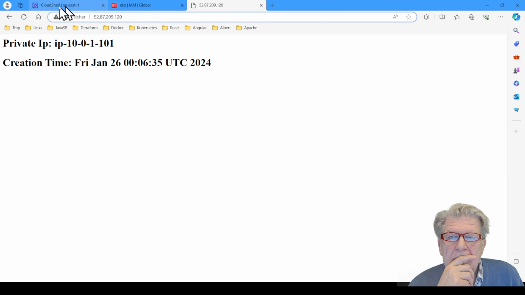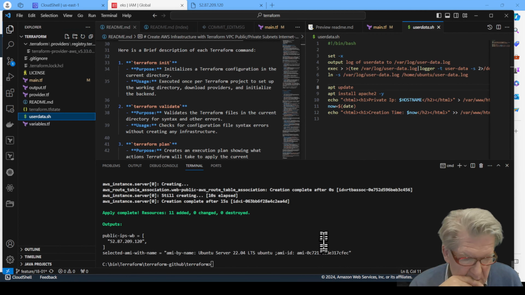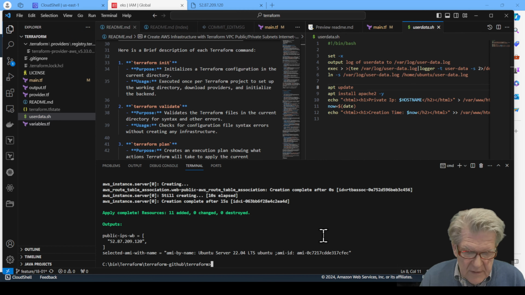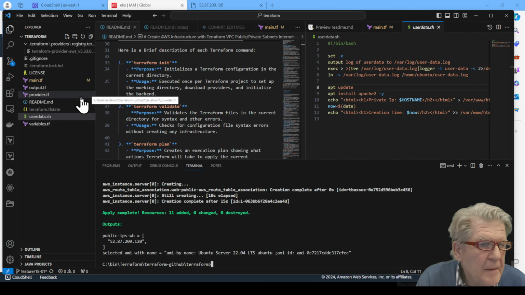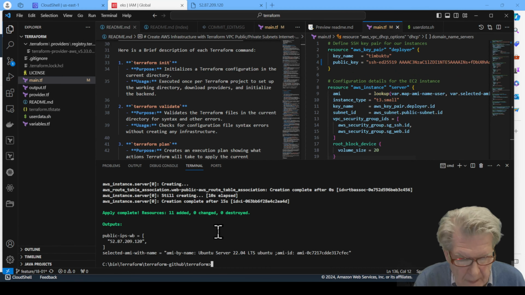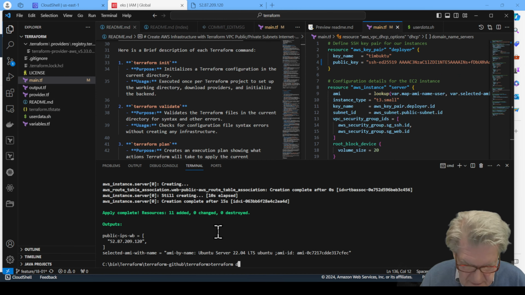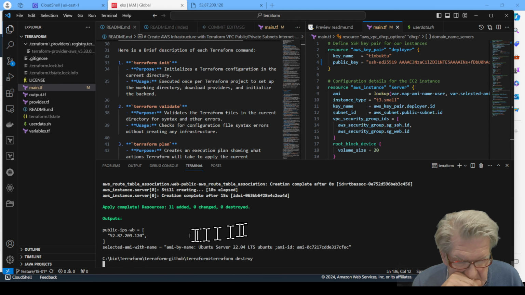So as next, now we can go back to our instance and have a short discussion about file variables. But before we do this, let's destroy the instance.